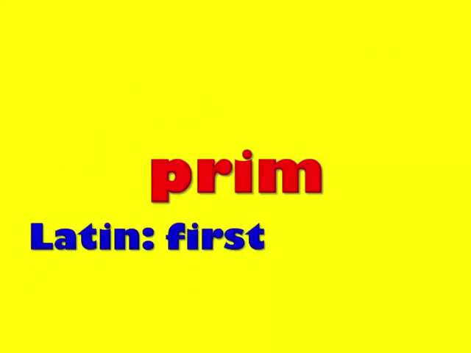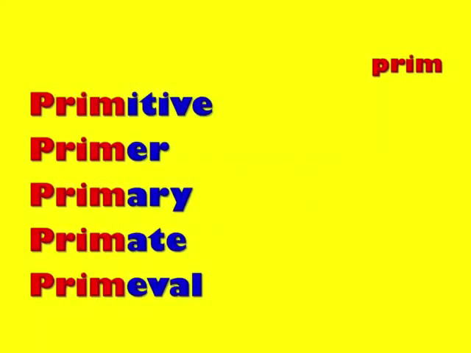Prim is a root word that comes to us from Latin, and it means first. Something that is primitive is something that is in its first stages. For example, if you drive a primitive car, it means you drive a car that is from its very earliest stages. To use a rock to, for example, break something instead of a hammer is primitive. Rocks are from our very early stages. We have better tools now to use them.